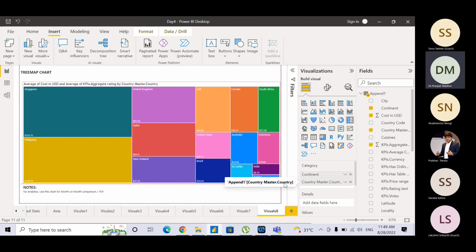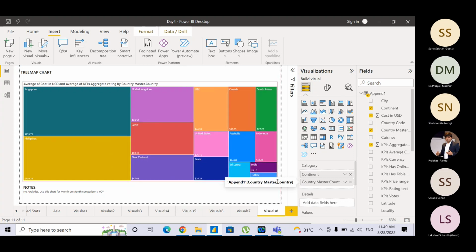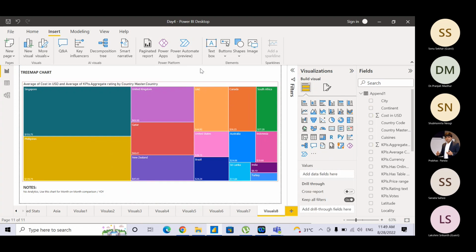And I'm just expanding this tree map a bit here so that you will see this. Let me know once you do this till here, I'll explain to you about the tree map.